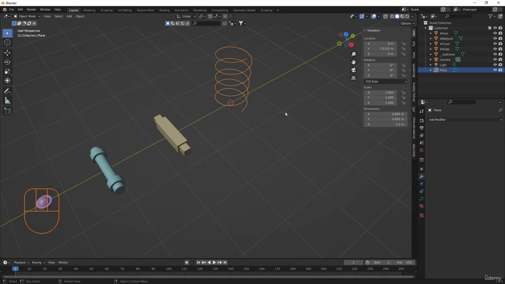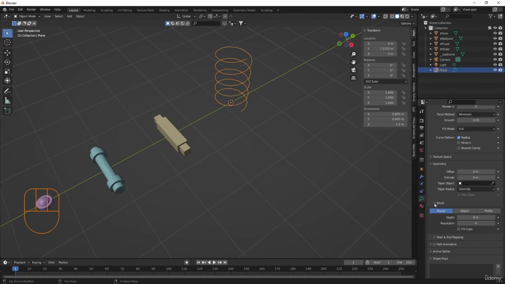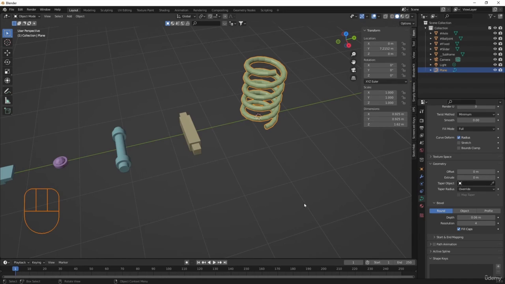So now we have it as a curve, which means we can use this curve properties menu. And we come down here to geometry. We can go down to bevel, and we can give it a depth, which is going to give it a thickness. So let's give it a depth about like that or so. And we probably also want to fill in the caps like that. Okay. All right, so there's our spring.